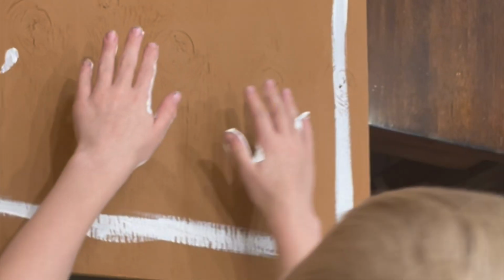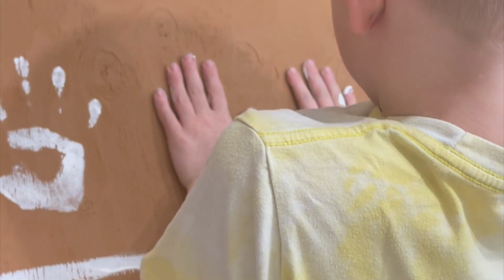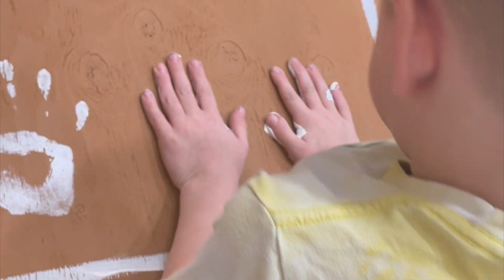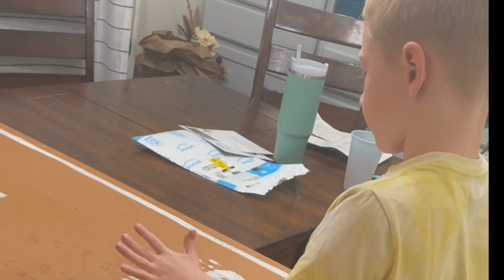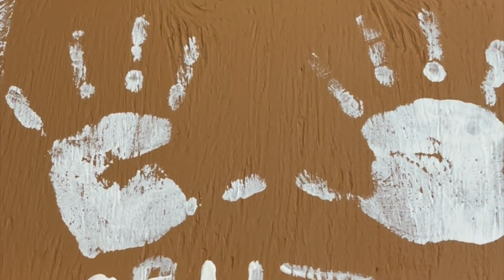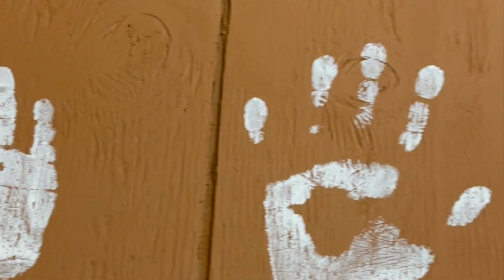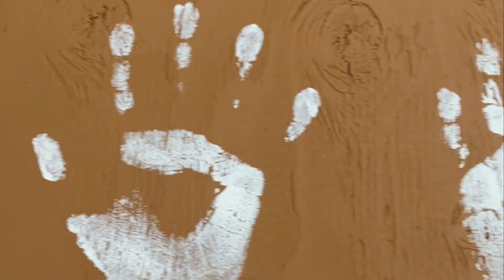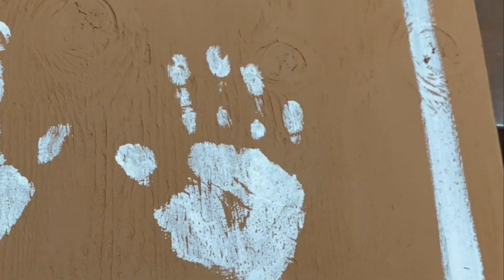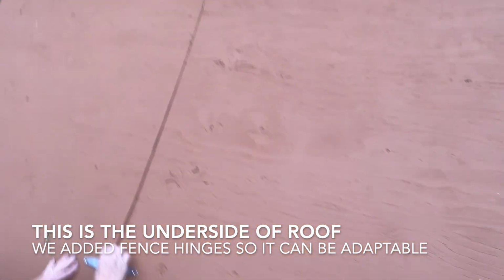Ready? Yep. Nice. Where are we getting hinges?